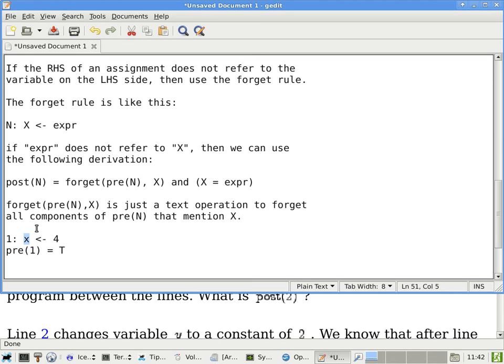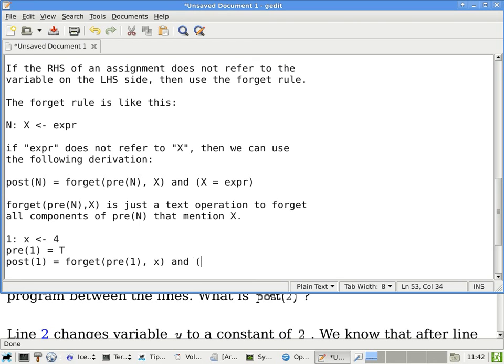So what do we do when we apply the forget rule? Well, when we apply the forget rule, we say the post condition of the line that we are dealing with, in this case line 1, is the result of a forget operation. The forget operation will take the precondition of the same line and will forget everything that mentions the variable on the left-hand side. The variable on the left-hand side in this case is x.